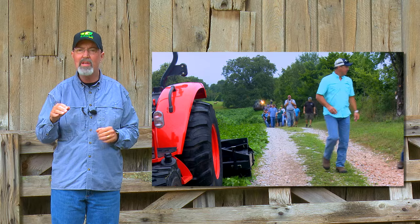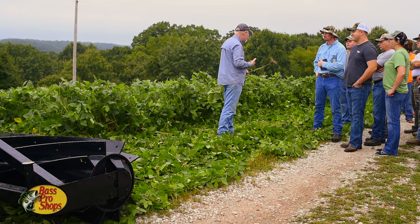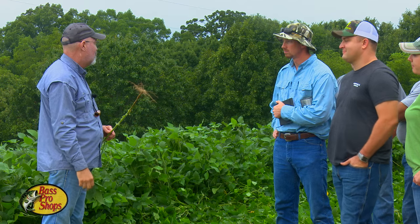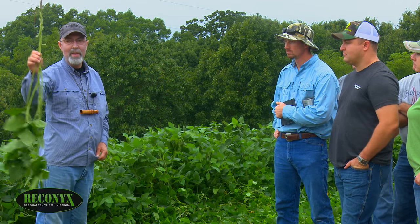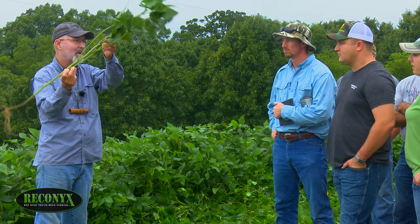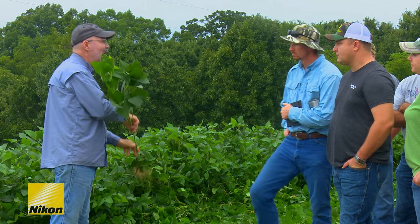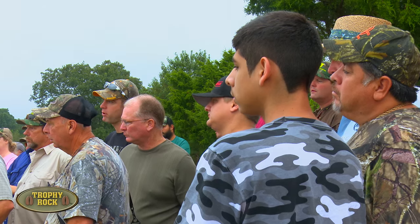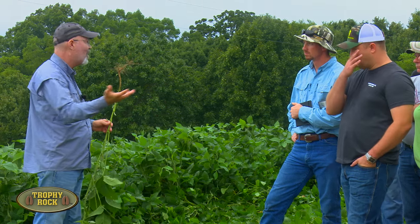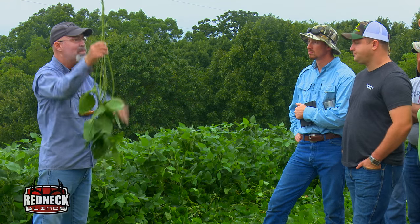Next, we headed down the road a ways to one of our ridgetop food plots. Why would you ever pay to put nitrogen on a food plot? All you've got to do is plant a plant that takes that from the air with the right bacteria, converts it, and puts it in the soil. And your next crop, if you're doing it the way we propose, will be a non-legume – legumes fix nitrogen – like a brassica or a grain, a turnip or something – and then we'll suck up this nitrogen that these plants made for free.